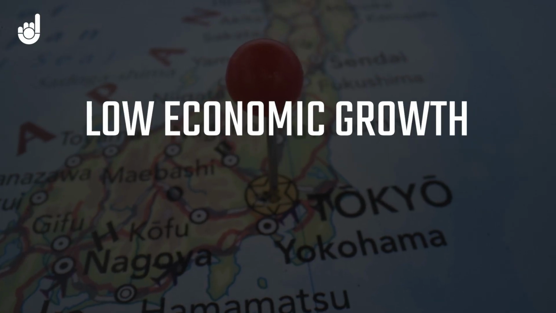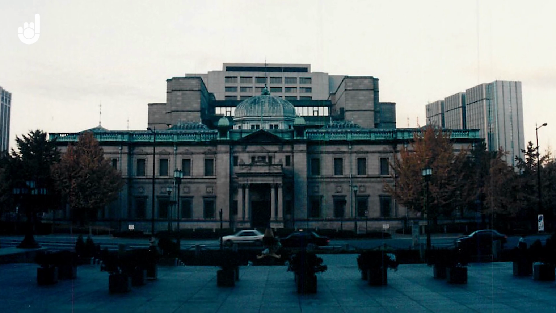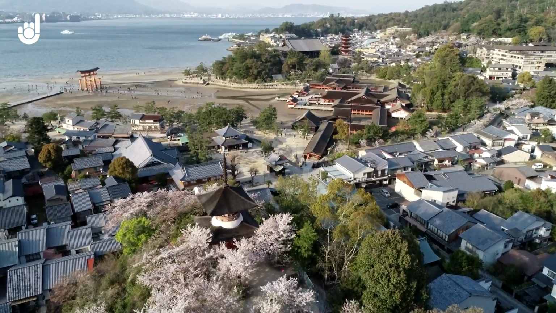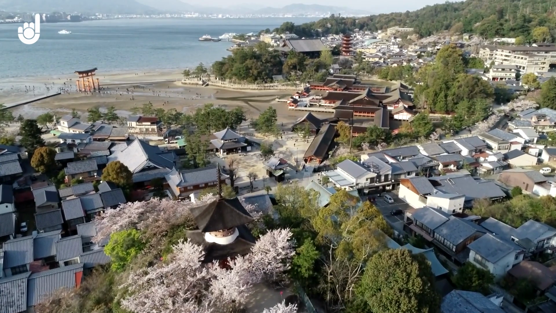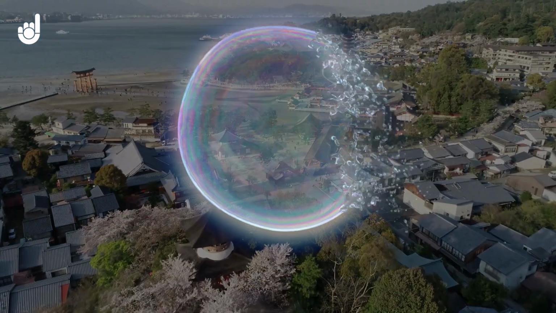For years, the Bank of Japan had a problem with low economic growth and low inflation. In the mid-80s, the Plaza Accord led to a rapid rise in the yen. So the BOJ, the Bank of Japan, eased their monetary policy. This eventually led to a housing bubble, and when they pivoted to tighter policy, the bubble spectacularly popped in the early 90s. The economy imploded, became stagnant, and then came deflation.